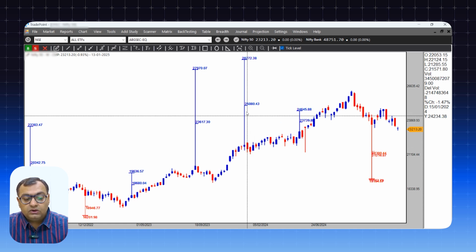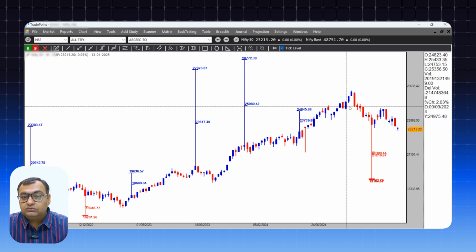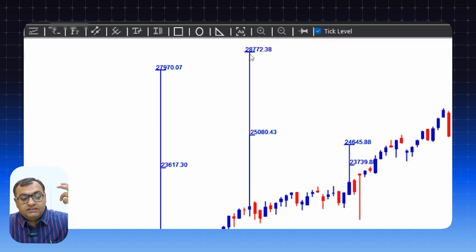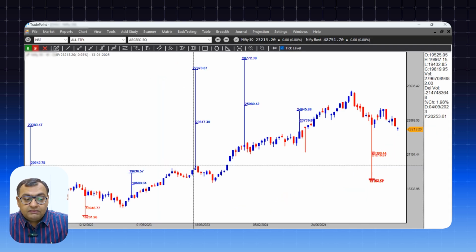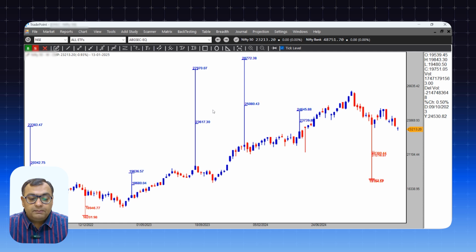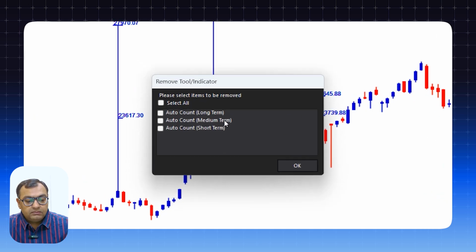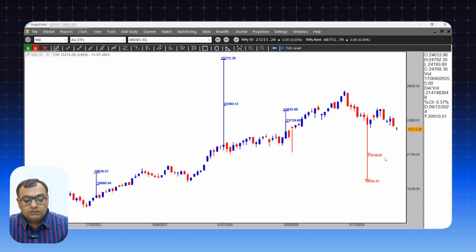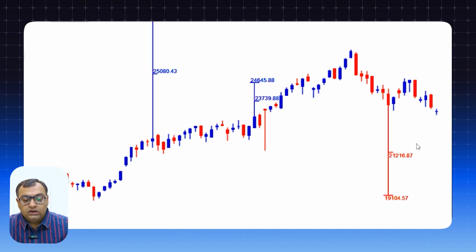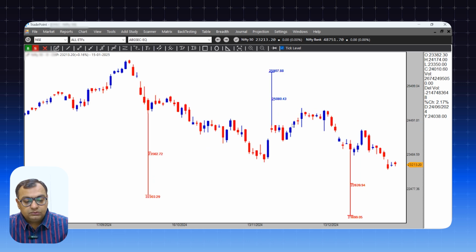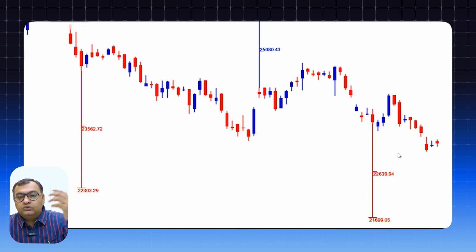So at 22,000, we got a first reference level of 25,080, which is met. The second reference level, which is yet to be met, is 28,772 or 27,980, which was opened right at around 20,000 levels. So 28,000 is still pending over here. But as of now, I just deleted these medium term counts and long term count. The current short term count is at around 21,200 level. Again, this is the weekly chart. If I look at the daily chart, 22,639 is my first reference level which I have to look at in the current momentum.